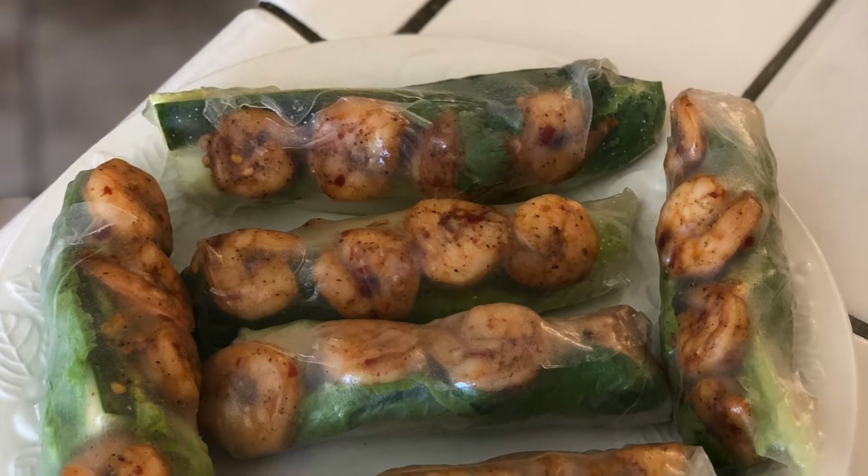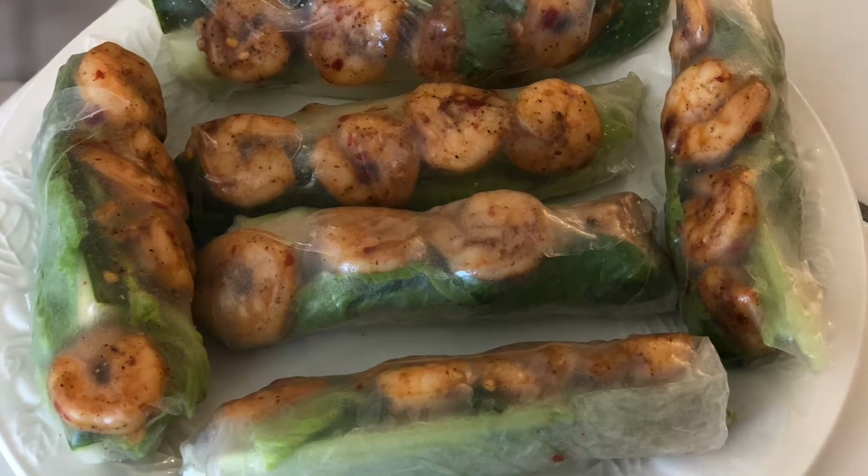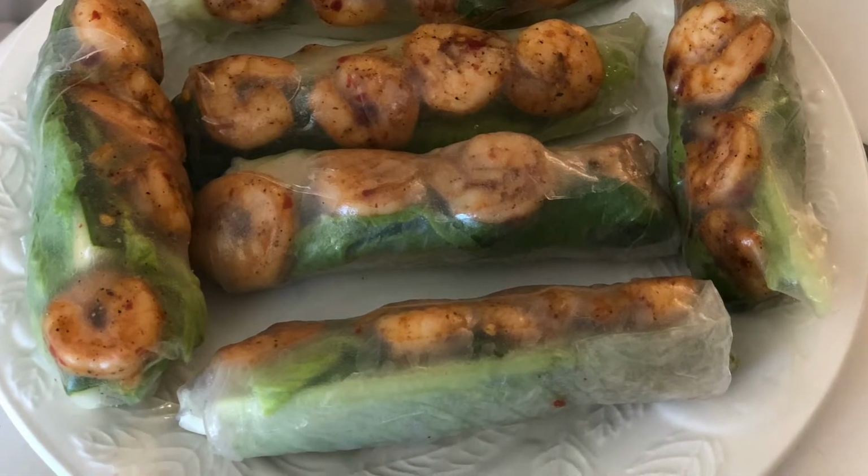Today I'm going to show you guys how to make spring rolls. It doesn't take a bunch of ingredients and it's fairly easy to make, so if you want to see how to make them, just keep on watching.